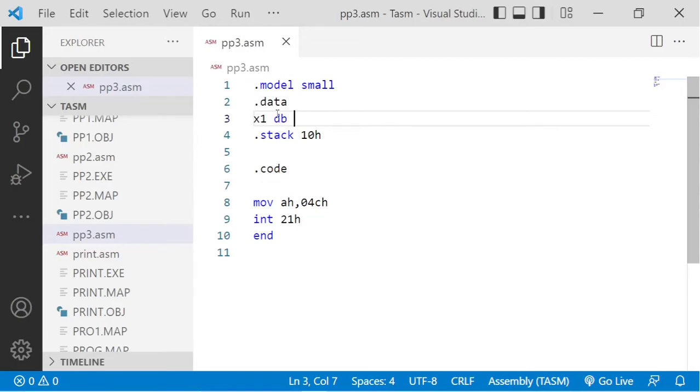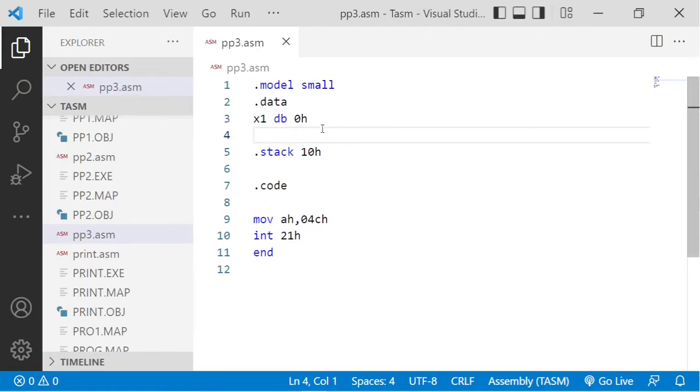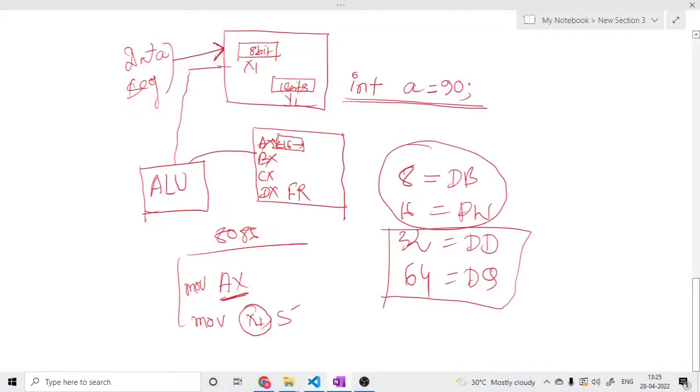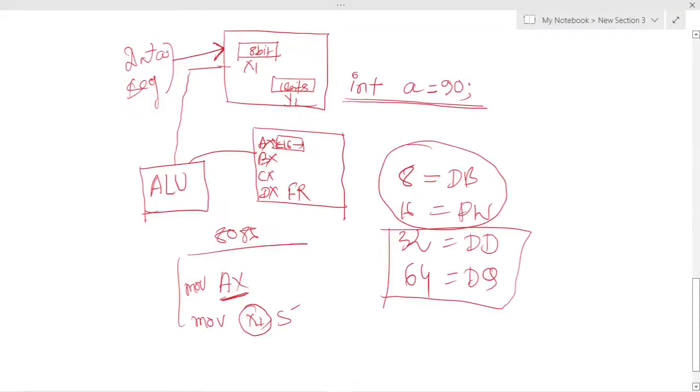And then if you want, you can store a default value there, what you want to store by default in that chunk of memory. Now see here, if you do not write this 0h, then what will happen is it will allocate the space anywhere within the data segment.